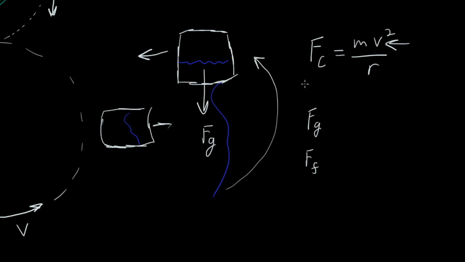And so this centripetal force needs to be supplied by an actual force like the force of gravity. In the case of this water bucket, the force of gravity would be that centripetal force. And so we could say, well, my centripetal force is equal to my force of gravity. So my mv squared over r would have to be equal to mg. My m's would cancel out, and I would have the 9.8 meters per second squared be equal to the velocity squared over r. And I would be able to determine values for that.